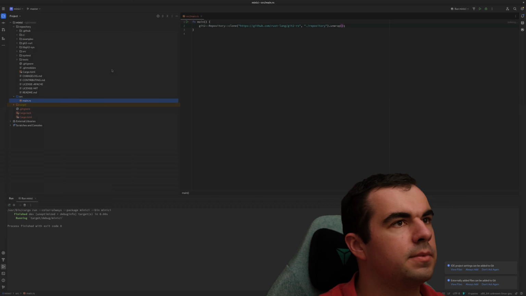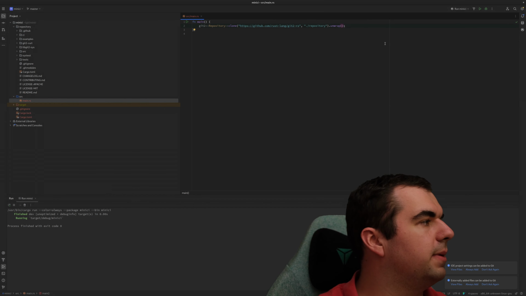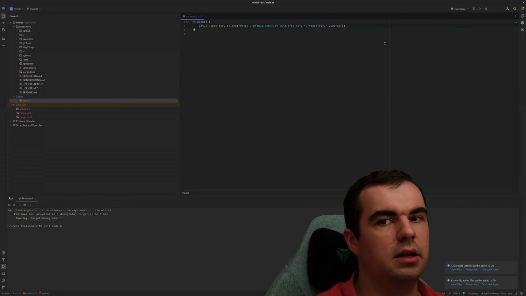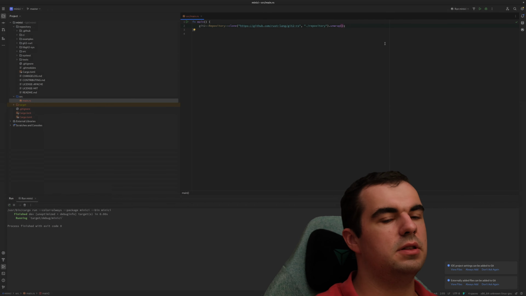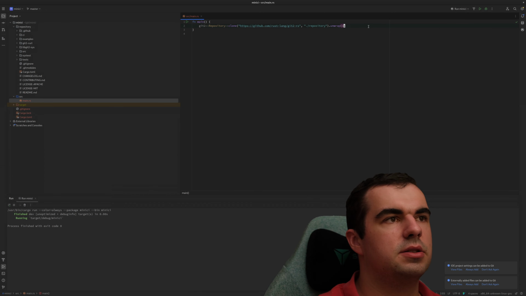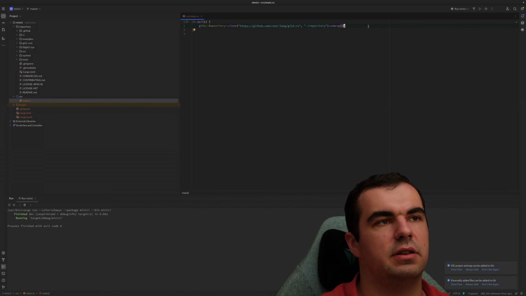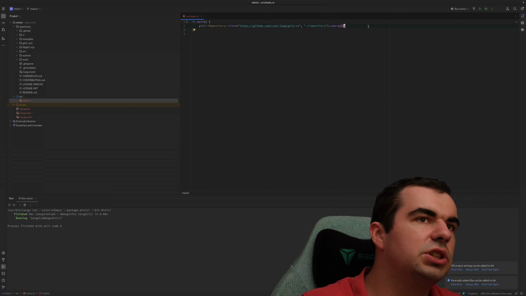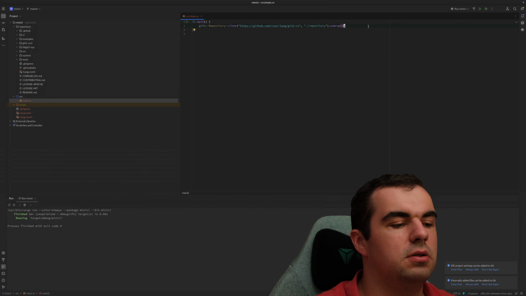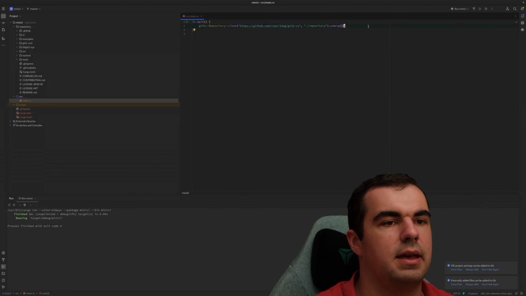So the next step will be to work out some way to detect a change. The simplest way to do that for a Git repository on a specific branch is to check if there's been a new commit.